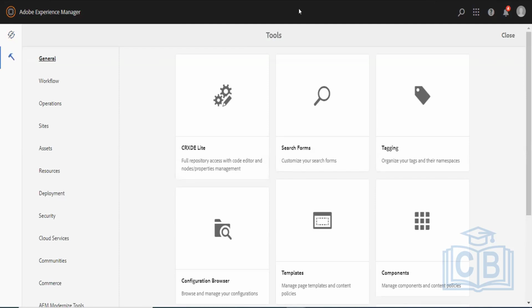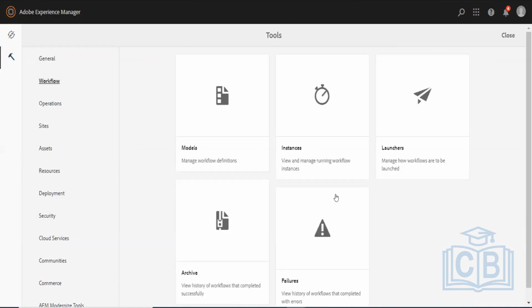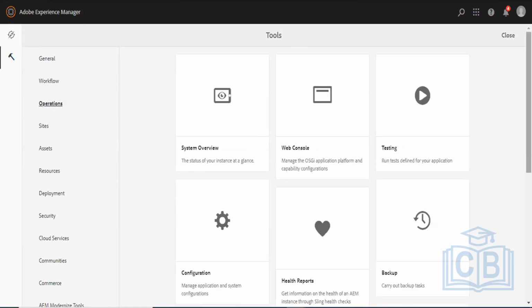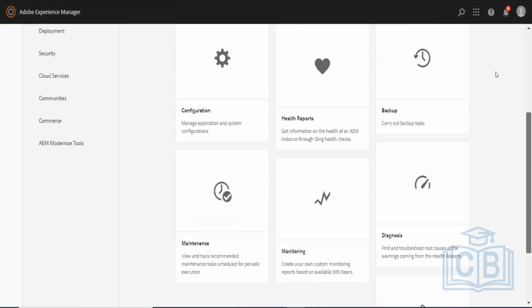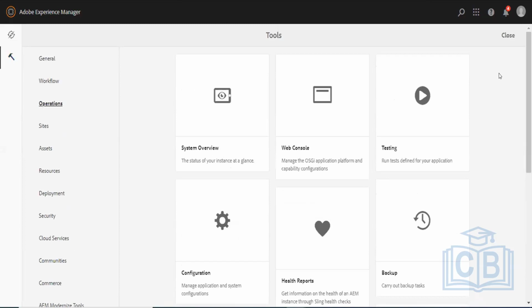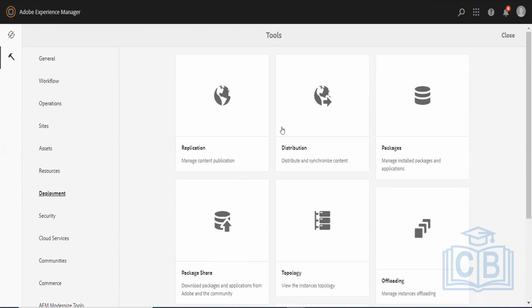I would prefer going to the important links, or the links that are needed, when we actually get to them. You see here we have the workflow and then a lot of options. Once we cover workflow, we will discuss these things. Operations, like logging and troubleshooting, we will discuss when we get to troubleshooting. Deployment we have discussed, like replication.